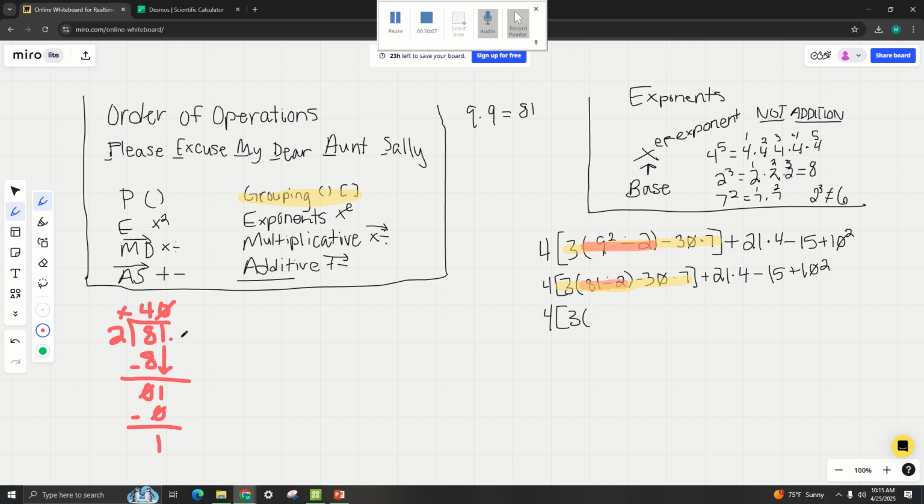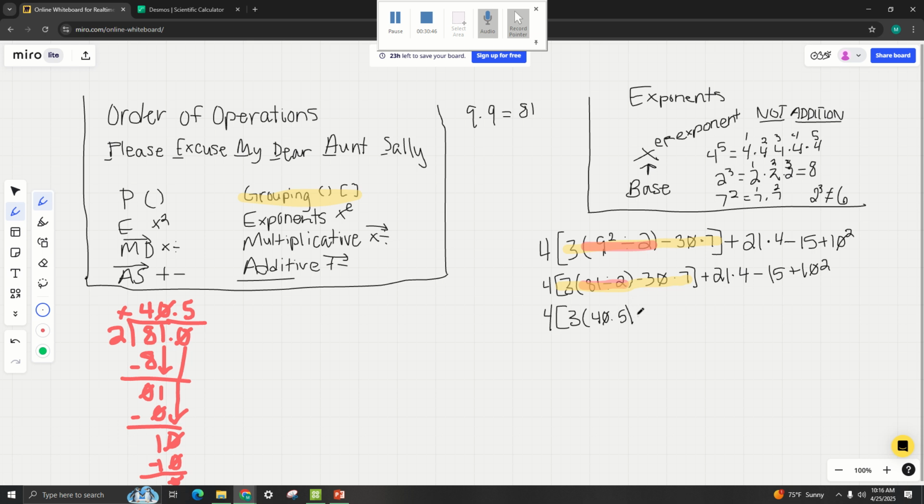So I'm going to create a decimal point in my dividend, and I carry my decimal straight up to my quotient. And now I can bring down my 0 that I just added on, and I repeat. How many times does 2 fit in 10? Fits in there 5 times. 5 times 2 is 10. I subtract and get 0. Oops, I'm sorry, I'm running out of space here. There's my 0. And there's no remainder. So my quotient is 40.5. So I can write 40.5 inside of my parentheses now.